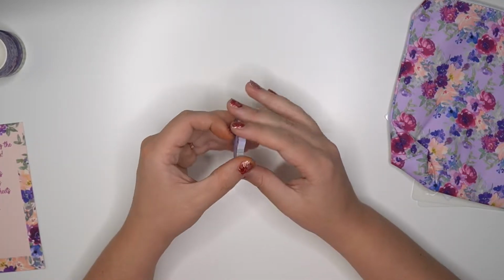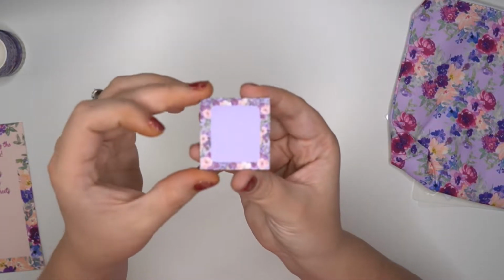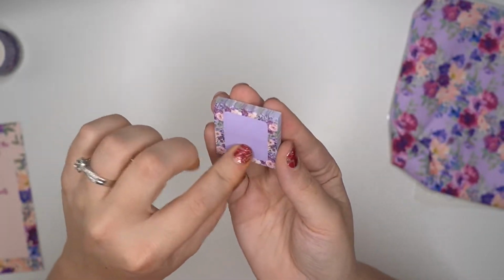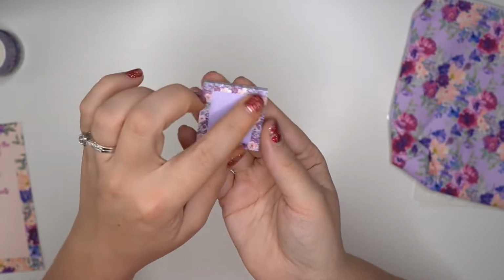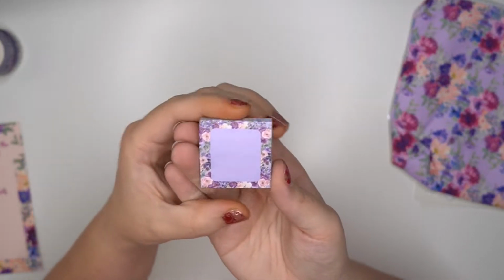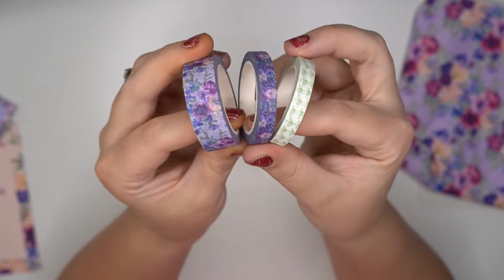Let's see. One sticky note. I actually love the size of this. This is like perfect just for quick little, it's like a pretty small sticky note pad. Really good quick little note that you need to like call mom or something. Put it on your mirror. Tons of them there. Light purple with the floral border. Super cute. And then we do have three rolls of washi tape.